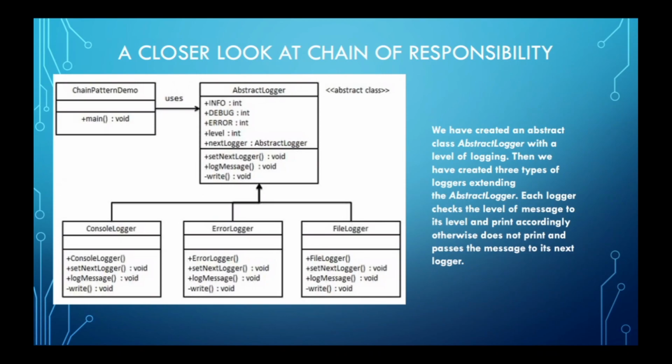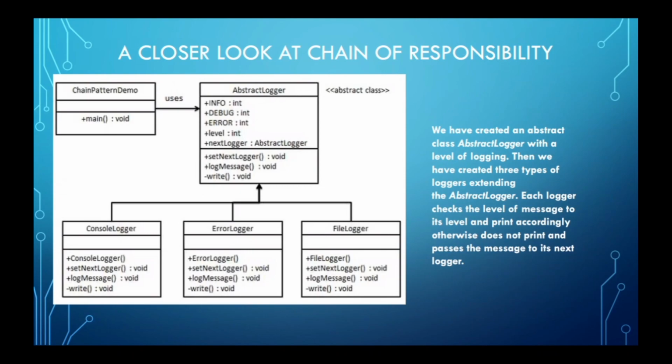So pretty much the chain pattern demo there calls the abstract logger, and it'll have this message to write, and it'll say, "Hey, can any of you take care of this message?" And in the chain of command, they'd be like, "Oh, this is not my message to take care of. It's not my type. I'll send it down to a lower derived class, or maybe just send it to another class in the chain of command that I'm not directly connected to, but that's in the chain." So that's how it works here.